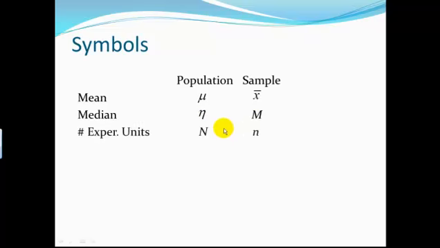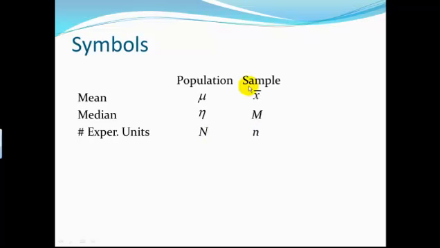We don't have modes, so the next one I'm going to go to, kind of a weird way of saying this, is the number of things we're collecting, the number of experimental units. Well, if we use the entire population, the number of experimental units in the population is considered capital N. If you look back to the formula for the population mean, I took the sum of the x's over a capital N, and our sample size, that would be another way of saying this, the population size. Our sample size, the number of experimental units in a sample, is a lowercase n. So when I wrote the formula for the sample mean, it was the sum of the x's divided by the lowercase n. So this is just the different symbols we're going to use.